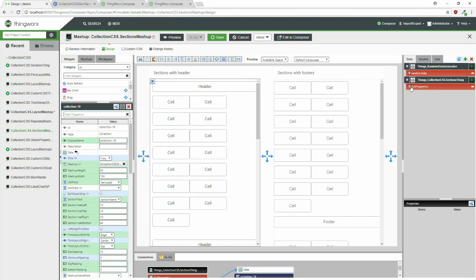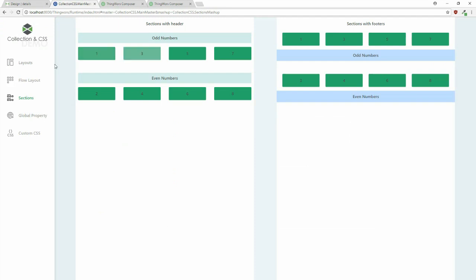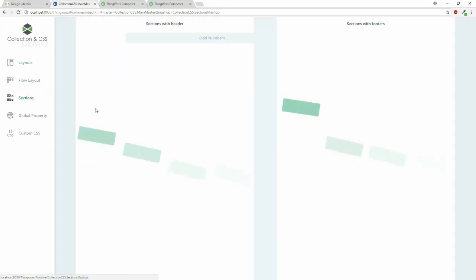So from my info table, let's go to it. It's item label and section name. I have populated my data here with item label from the info table and the value, because I basically use the same mashup. I repeat it from here and here and here. It's basically the same mashup.